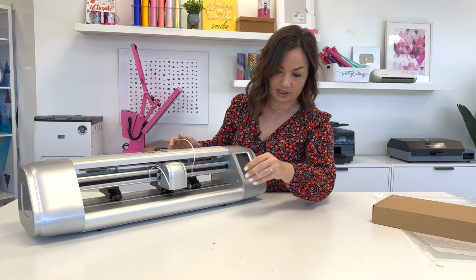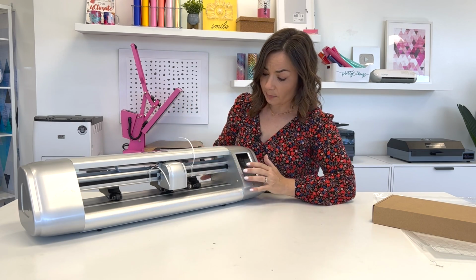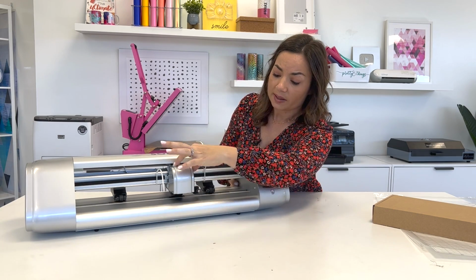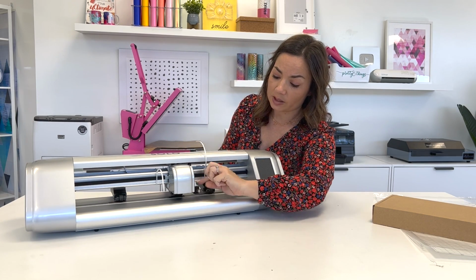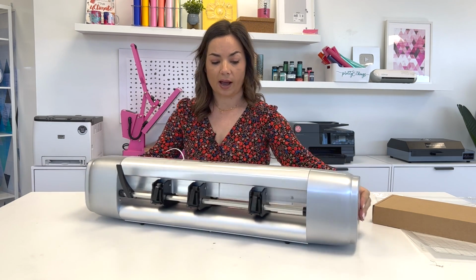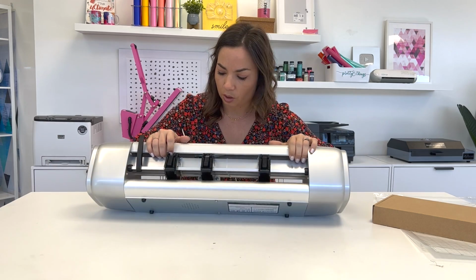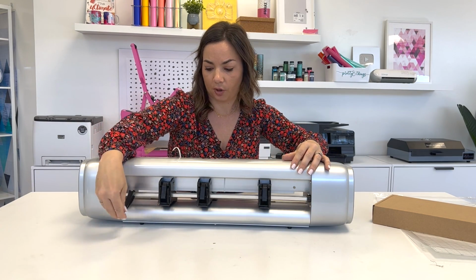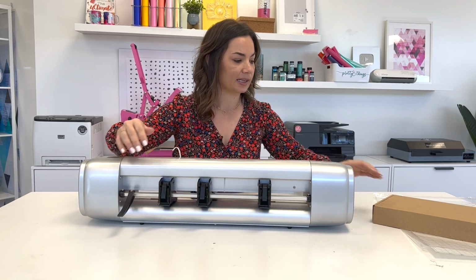So what you can see, it obviously has some zip ties there. The carriage here is actually very similar. If you're familiar with the Caesar Juliet or the Caesar Romeo, the carriage here, with the way that the blade is going to install, is very similar to that. On the back, you have, I think it's three, roller feet, and this lever here brings them up and down, okay?